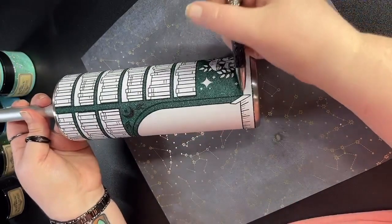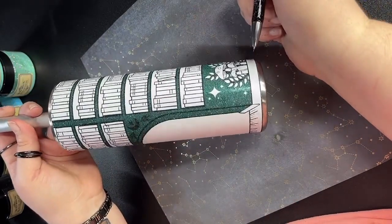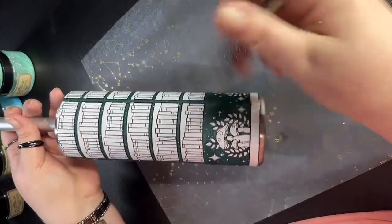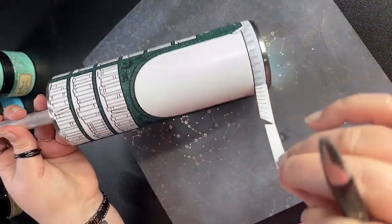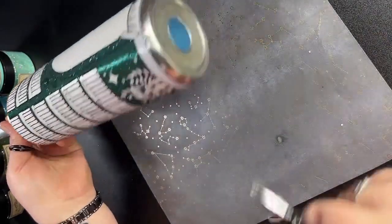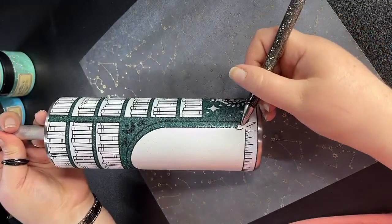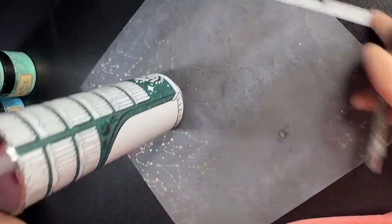Kind of debating whether or not she'd go whole bottom green. I think I am. I don't want to pull too much attention away from the focal point of this. And I feel like I will if I do this a different color.